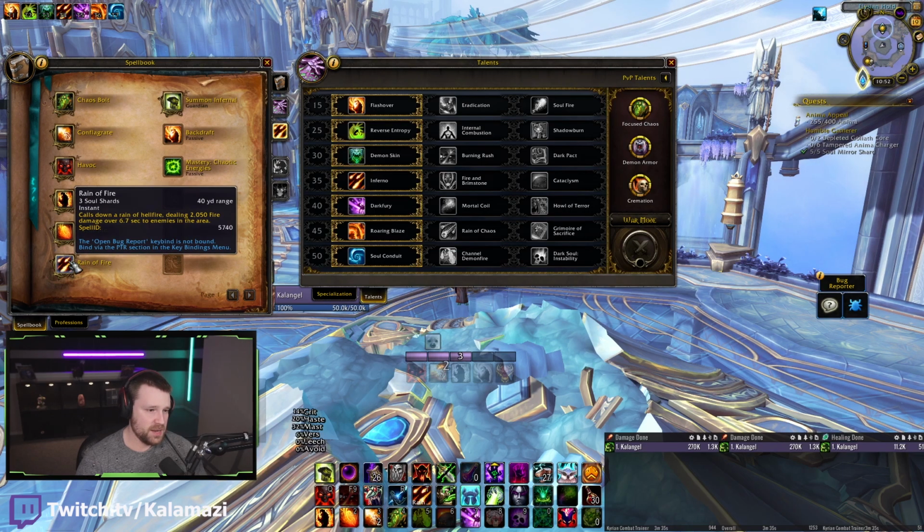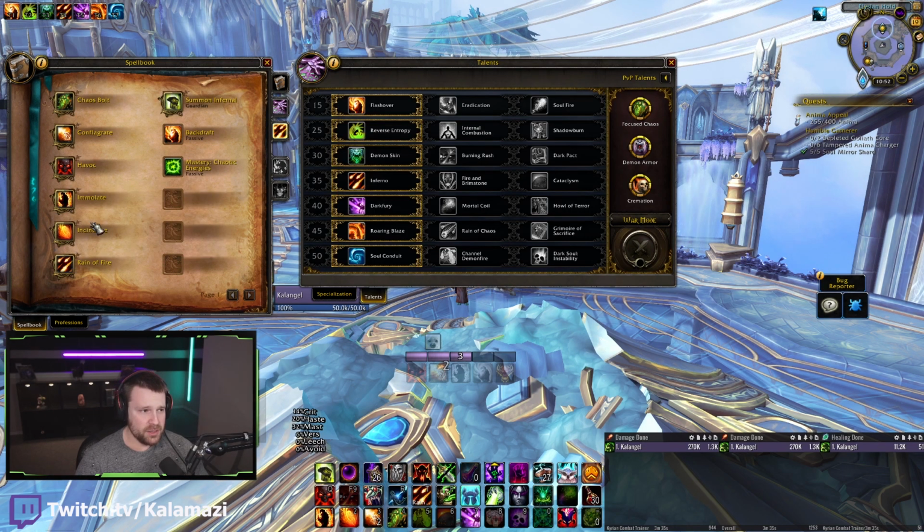Rain of Fire was buffed a bit damage-wise, but for the most part, besides that, everything is pretty much the same here as far as the core toolkit goes.